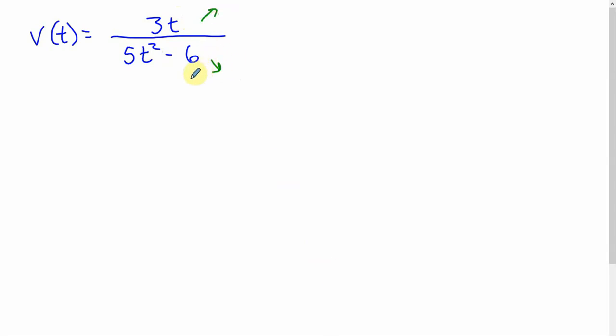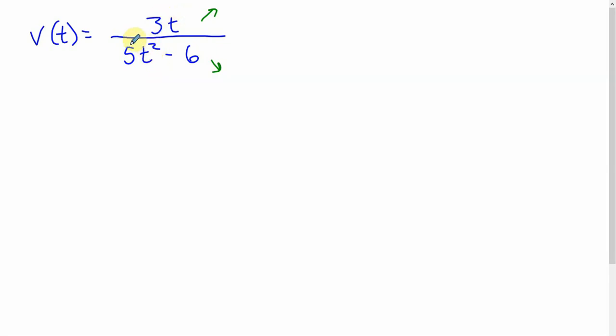And so it's kind of like which one wins. Well, I think intuition serves us well here. It does turn out to be true that since this is just a t, but this is a t squared, the t squared ultimately will win out. So this one is going to win out.